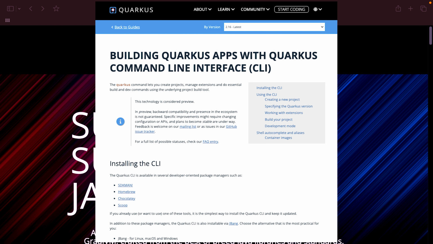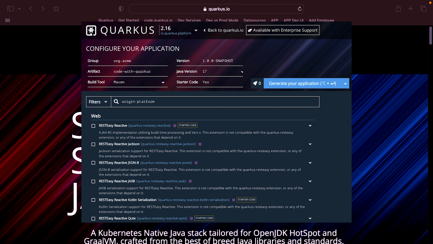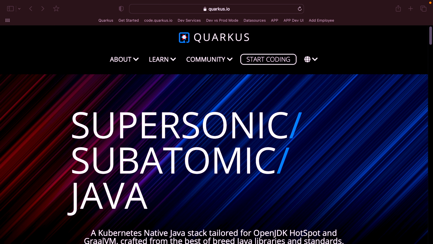We can use the code.quarkus.io website, which is kind of a project creation website, very much like start.spring.io for Spring Boot projects. And you can, of course, just manually configure your project. However, I recommend using one of the other approaches, since you'll often start with some sensible config based on the extensions or dependencies that you want to use for your project, and you'll get up and running a lot quicker with a lot less faff to set things up.